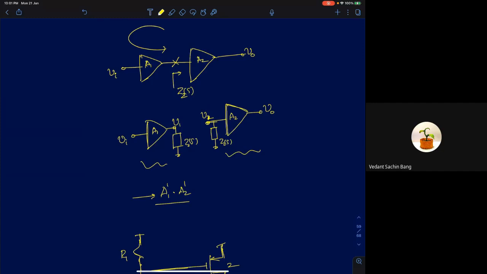We'll know how impedances change, we'll know how gains change. We will also be able to say whether the system is stable or not. We haven't yet properly come to discussing stability in feedback systems. That's a separate topic in itself, and we'll spend a good deal of time on the stability of feedback systems.